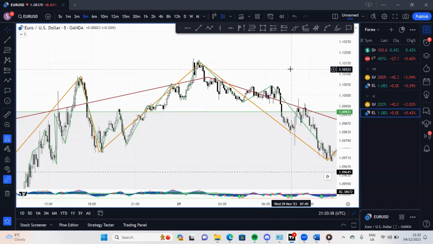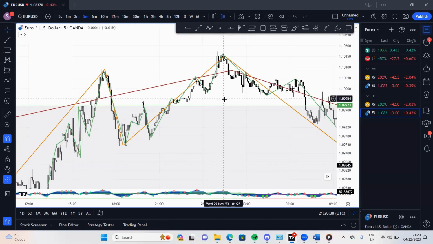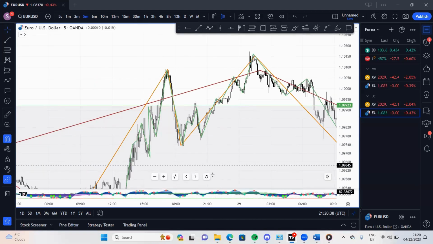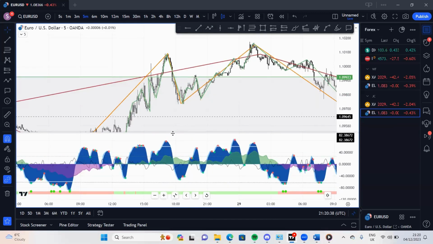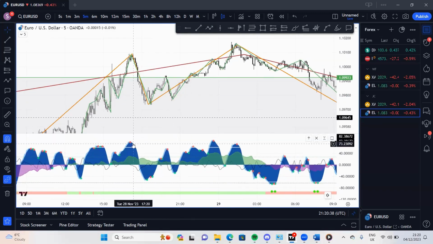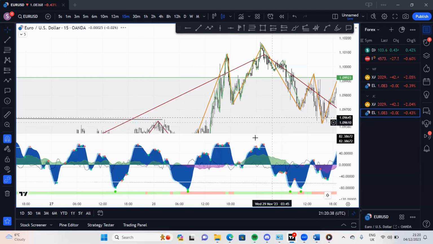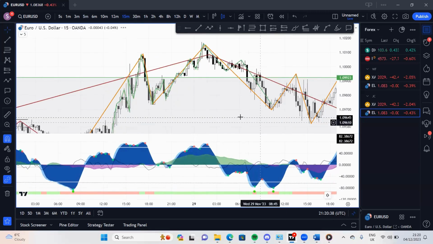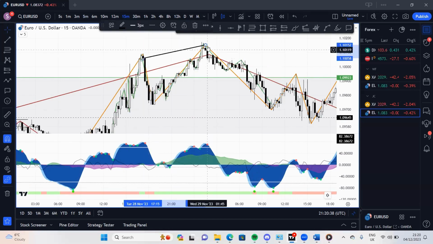Well, that's still quite a tricky trade to get into, but with the aid of the best indicator in the world, Market Cipher, let's see what Market Cipher was telling us at that level. Okay, so we're going to start from the 15-minute. There you go. On the 15-minute, we can see a clear bearish divergence, clear as day.